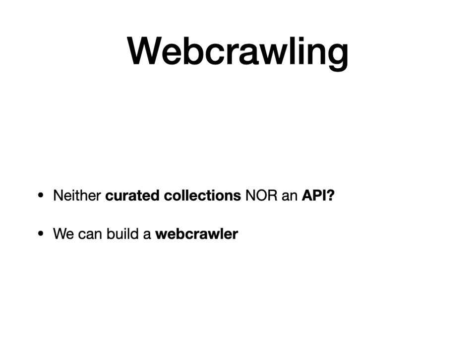So let's say you have information out there in the world that has neither a nice curated collection nor an API. It doesn't have any way for you to easily access anything. No one has already done the effort of collecting this stuff. There's no repository that saves it. We can build our own web crawler. And this is how Google started its thing, right? Having a web crawler out there, moving around pages, finding links, and saying, hey, here's a page. Oh, here's another distinct page. I'll save that too. So that's the idea of crawling the web.